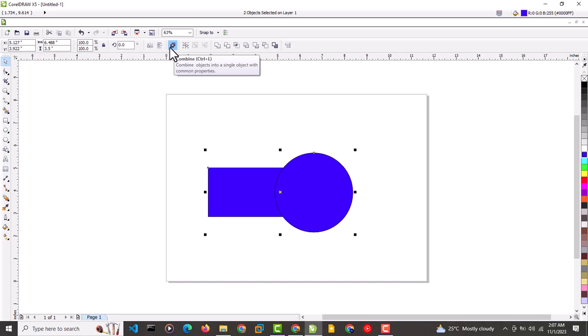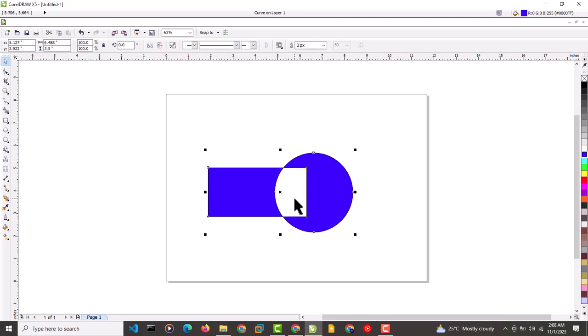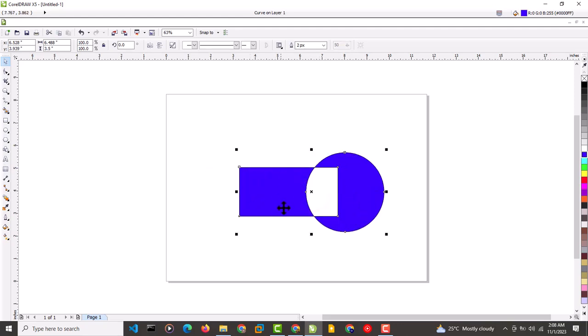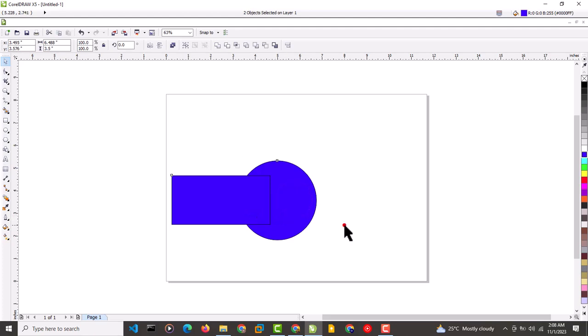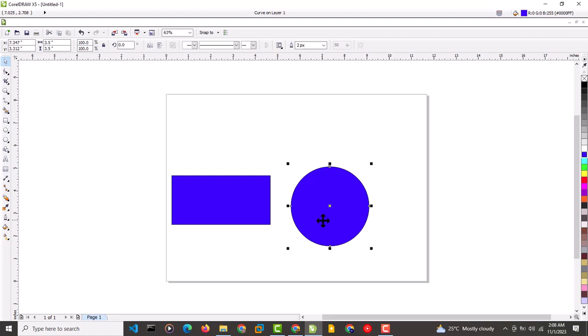So when you combine, it gives you this. Because you combined, you have something like this. So it is together because it is combined. This intersection would show because it is combined. And you can say you want to break the combination apart. You can break them apart and we'll still have them independently because we broke them apart. Okay, that's combine for you.